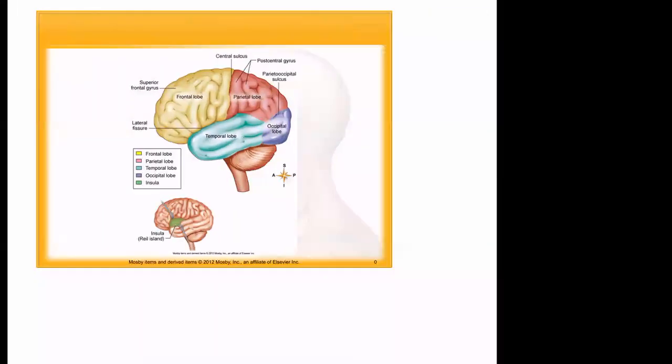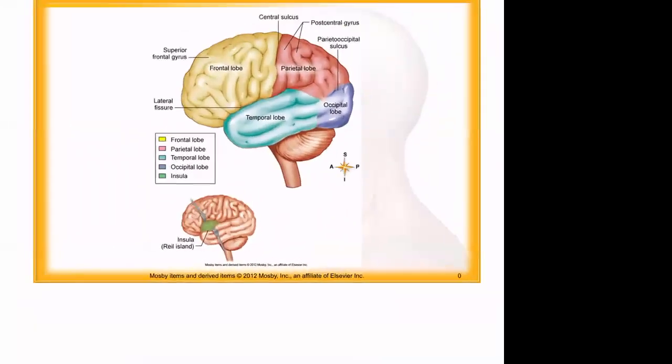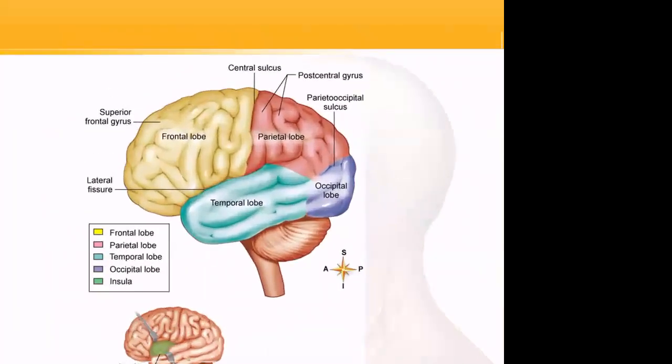We're not going to worry right now about the insula. You can see it's sort of inside. But look at the lobes of the brain: the frontal lobe, parietal lobe, temporal lobe, occipital lobe. Each lobe of the brain has specific jobs. The frontal lobe is where we are going to find the speech center, and the frontal lobe, especially the prefrontal cortex, the newest part of our brain, is going to help determine the benefits and consequences of future actions.